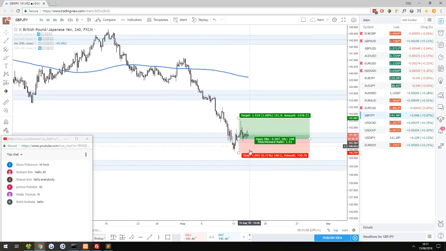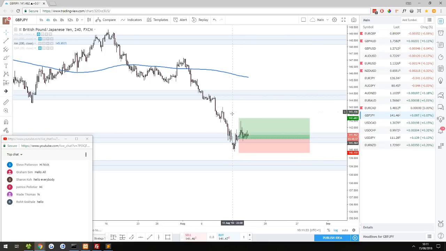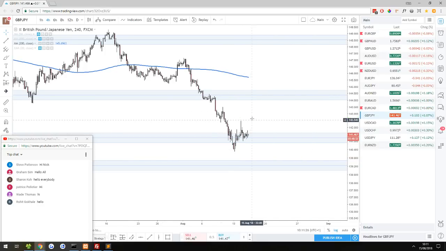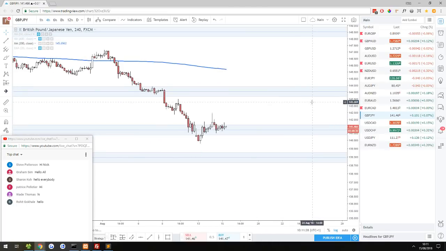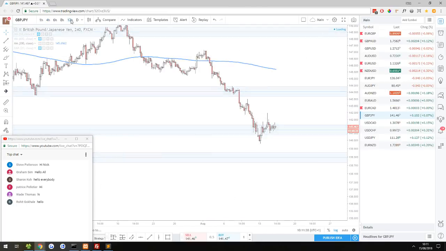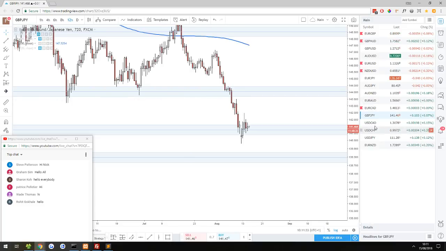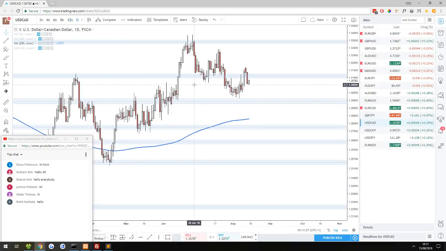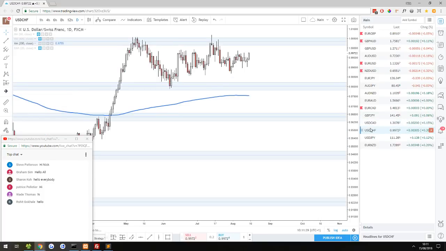So I was trying to figure out numbers for them. But yeah, the end result was that it's a bit of a tricky spot to trade in. So I'm not really going to do anything with GBPJPY either. Doesn't look like we're going to get any setups today. Probably tomorrow.